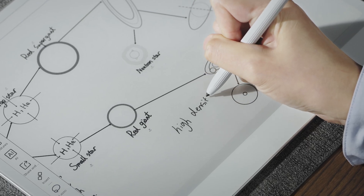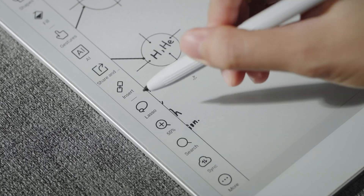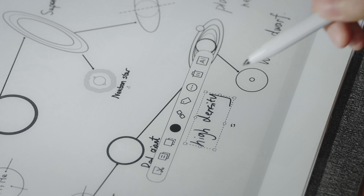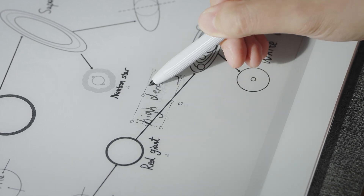The fourth tip is to use the lasso tool, which is commonly used when note-taking. When new ideas come, you can write them down first, and later, if something feels off, just use the lasso tool to move or adjust it to where it makes more sense. Whenever you have new ideas or acquire knowledge, frequently rearranging and moving things around helps boost your efficiency.